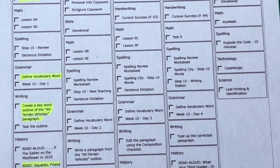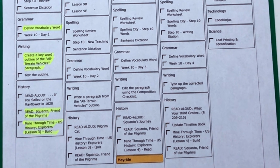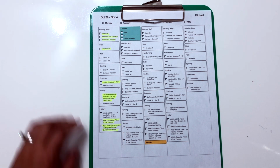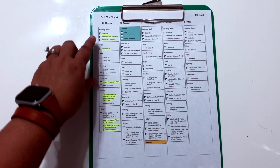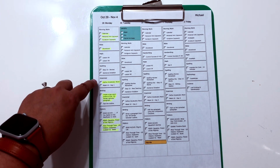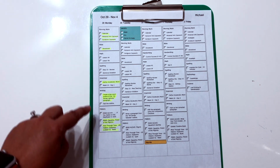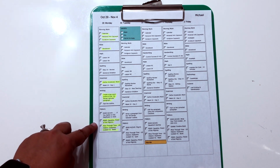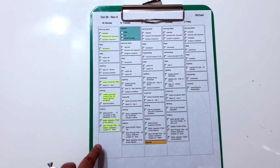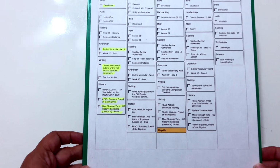I look to see if I need to change anything or mark anything up, and fill his drawers, and then I'm done. So for example, tomorrow, he can do his morning work, his Bible, a vocabulary word definition, some writing and reading, history reading by himself, as well as working on a Minecraft build for one of his history assignments.